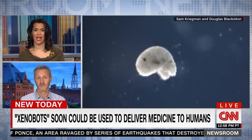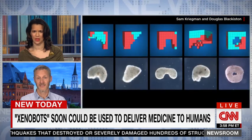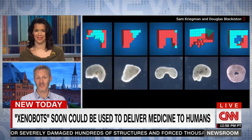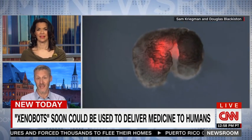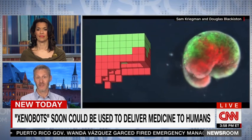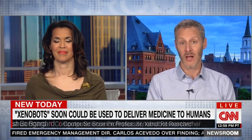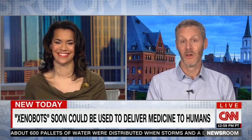Artificial intelligence plays a central role here. It turns out that for a human it's extremely difficult to design one of these Xenobots — to figure out how to put together the various kinds of frog cells to make a Xenobot that does what we want. So the AI has to spend a lot of time performing a trial-and-error process, looking for a design that will give us the function we want. That's how the AI comes into this.